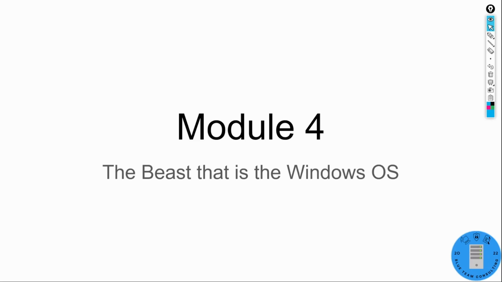All right, welcome to Module 4. This is going to be the beast that is the Windows operating system. A ton of information. We can't possibly cover everything that the Windows operating system does. This whole module is going to be dedicated to learning more about Windows that we built upon from our Introduction to Windows section that we had in Module 2. And we're still going to do a high-level introductory to it, but there's a lot of concepts to cover.